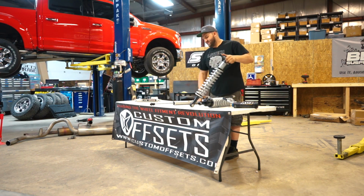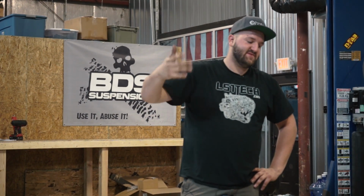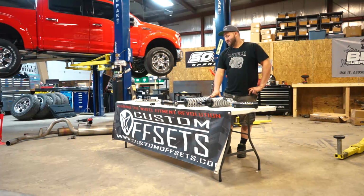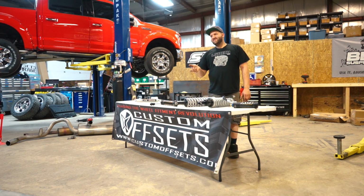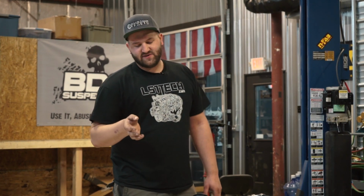So there's that. And then for these coilovers, they don't make them for every truck. There's only certain models of certain trucks that BDS makes coilovers for. For instance, the older Chevys, say 99 to 06 torsion bar trucks, they don't make a coilover kit for, at least not that I'm aware of. Usually it's more of the newer trucks that they're producing them for. You're not gonna find them for your, you know, 97 F-150. It's mostly the newer stuff.